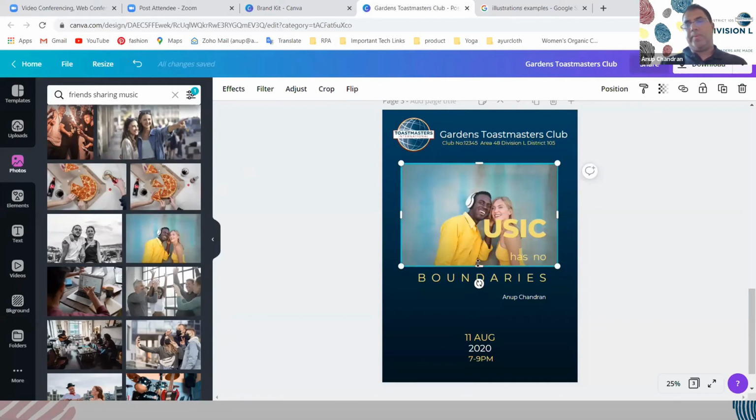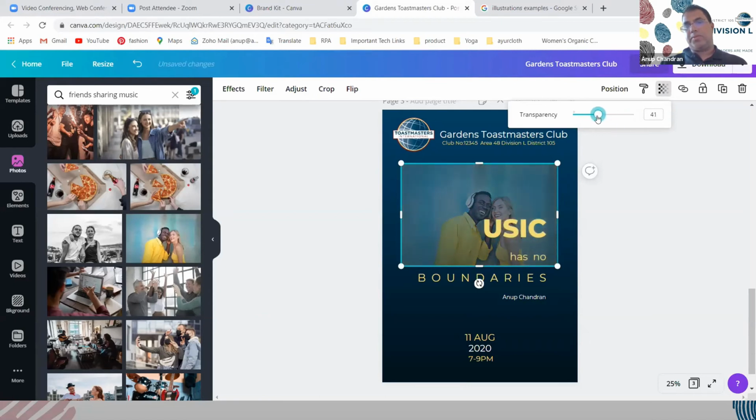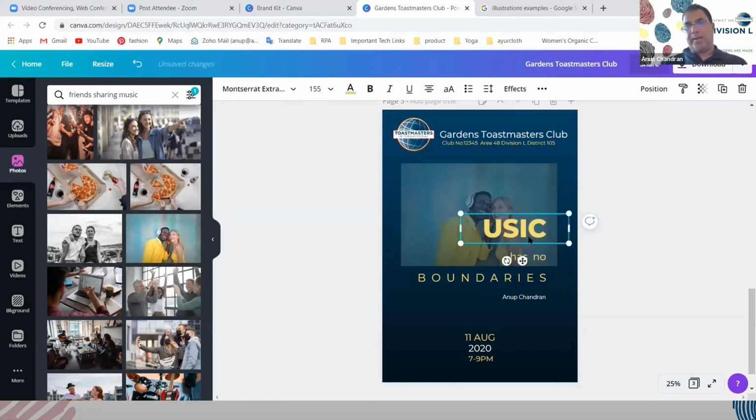But then the readability of this becomes less because I've used the yellow. What we can do is play with transparency. By playing with transparency, you can still make it readable and have the same kind of effect.